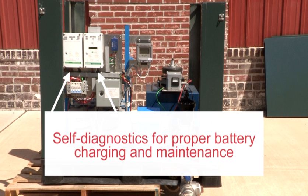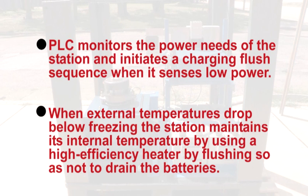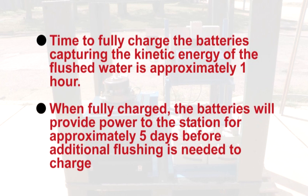Self-diagnostics for proper battery charging and maintenance. The station is powered by a water turbine and two 12 VDC deep cycle batteries. The PLC monitors the power needs of the station and initiates a charging flush sequence when it senses low power. When external temperatures drop below freezing, the station maintains its internal temperature by using a high efficiency heater, by flushing so as not to drain the batteries.